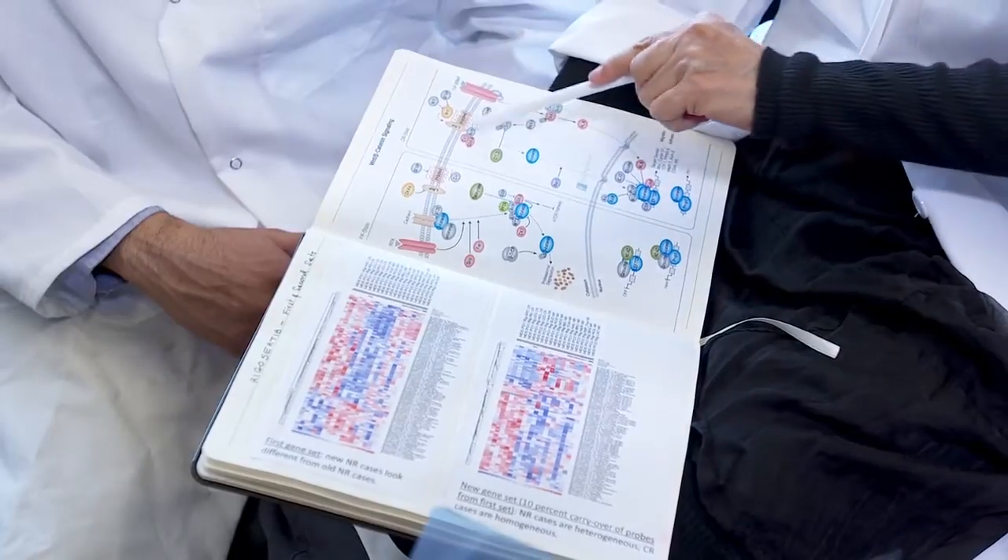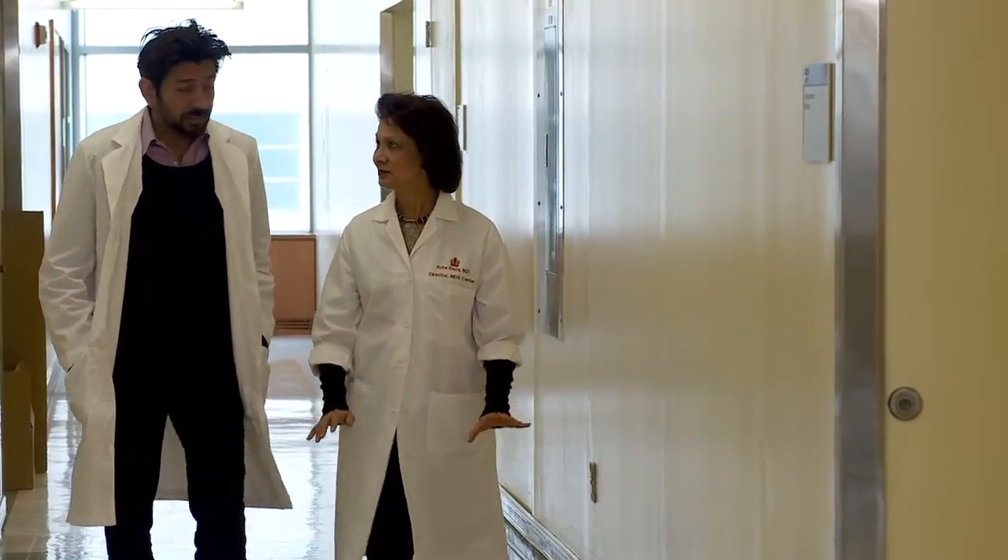It has infinite potential for developing individualized therapies of the future. We are interested in creating human medicines for human disease. Every year has brought illuminating clarity about what goes wrong in a cancer cell and how it's different from a normal cell. The whole field is just erupting with excitement — the entire landscape has changed, and our commitment has become even stronger. The presence of the tissue repository at New York Presbyterian allows us to be poised for a future of personalized therapy trials. It's the foundation for the future. This is the only way that we will be able to convert MDS into a chronic disease that patients can live with and not die from. And this is the paradigm that will then be extended to the study and treatment of all cancers.